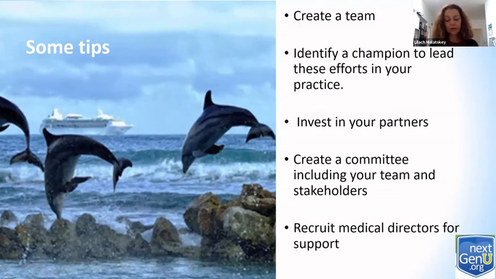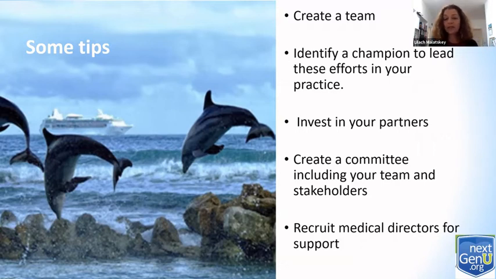I would like to share with you some tips I have learned from my experience. First is to create a team. We talked about that. You're not working alone. You have to find your partners in this change and identify a champion. A champion is very important, someone who is leading this progress with you. Invest in your partners. This is one of the important parts of this project, because you have to have your workers, the people who work with you. If they are out of focus, you will never be able to do it alone.